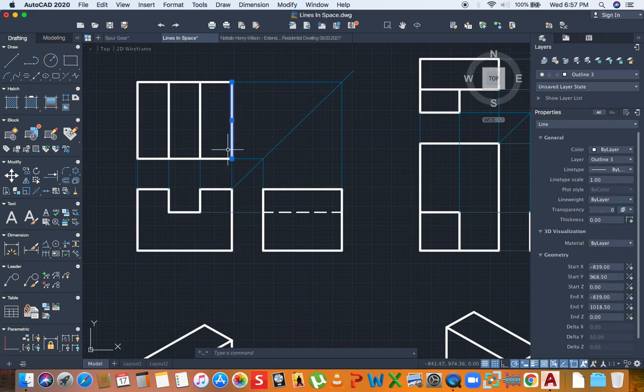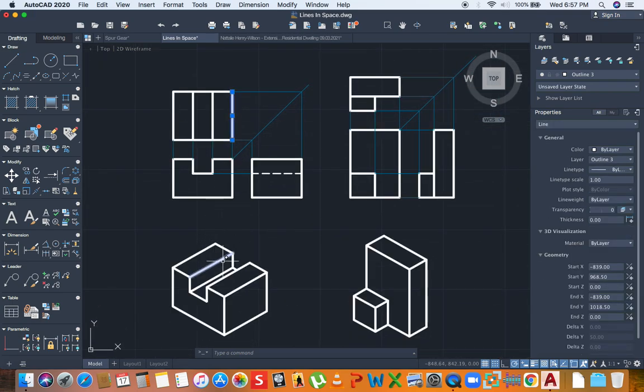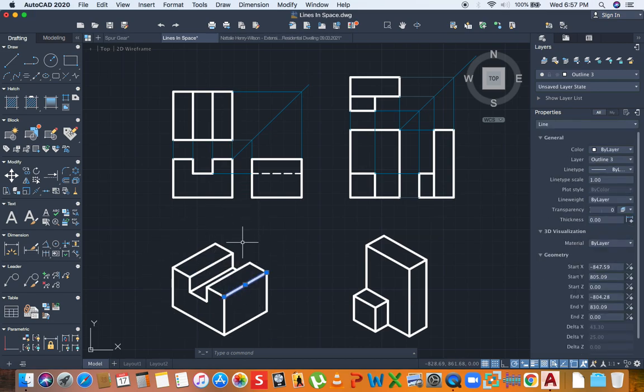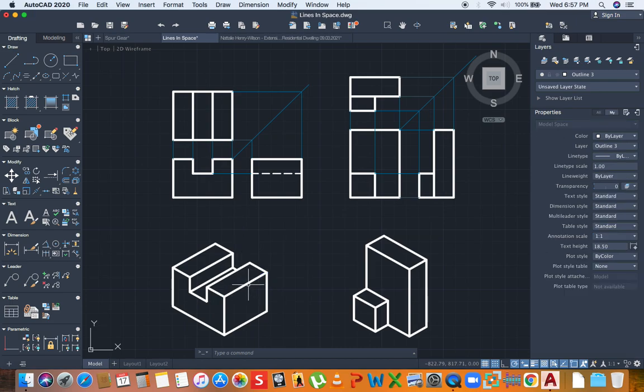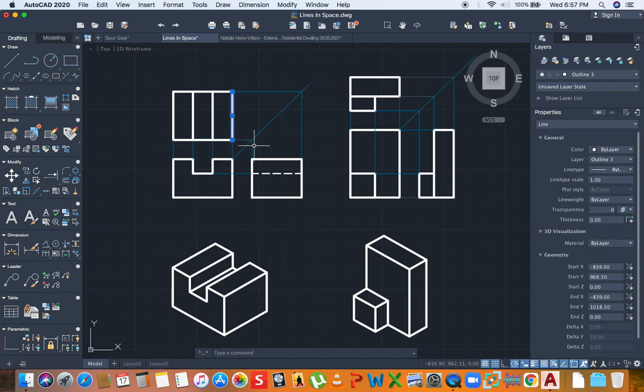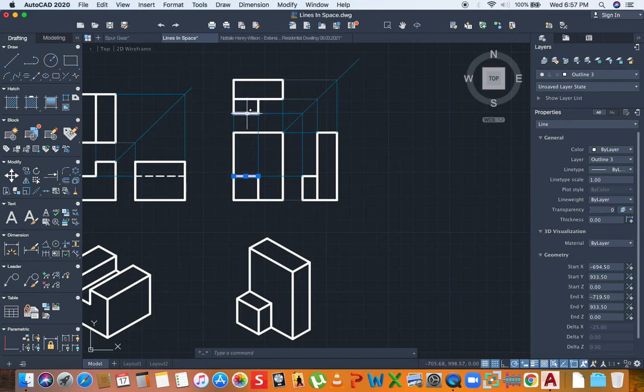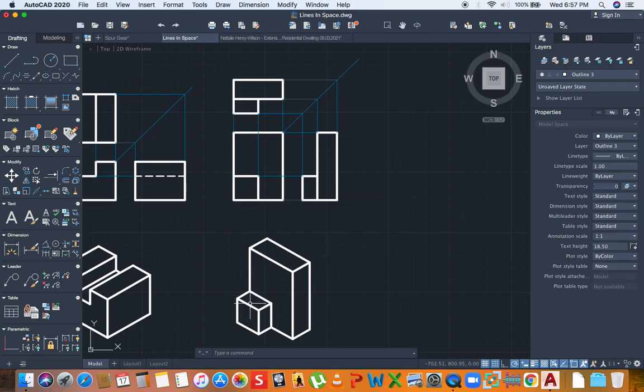This line is a horizontal line. When you look at the object in a 3D perspective, it's right here. It's parallel to one axis and it's perpendicular to another. This means that the true length of this line is being shown here as well as here. It is reflected on multiple views, similar to this line and this line. The true length of this portion here can be seen. Once the line is vertical and horizontal, the true length of that line can be seen on any view.